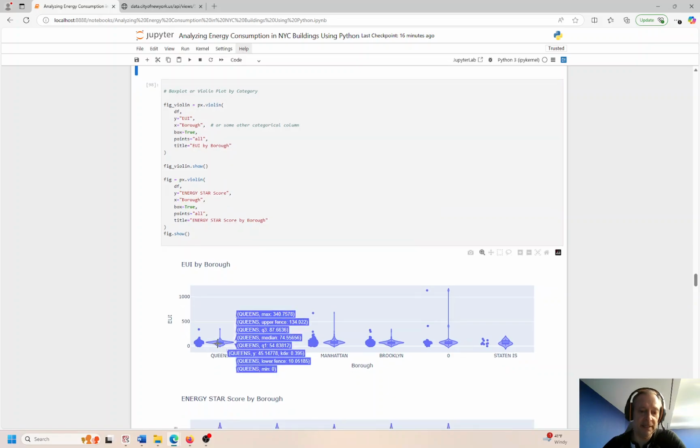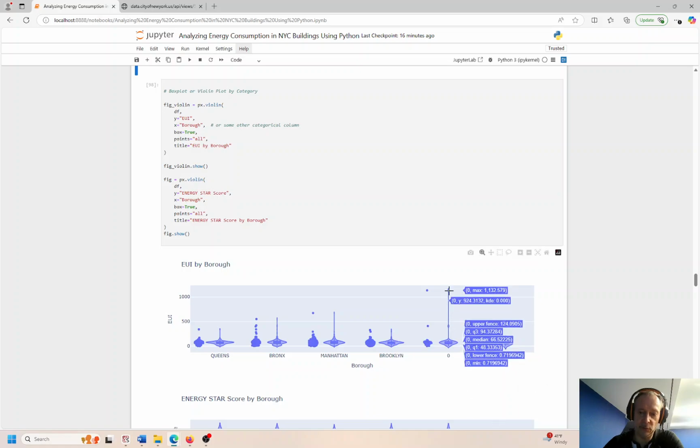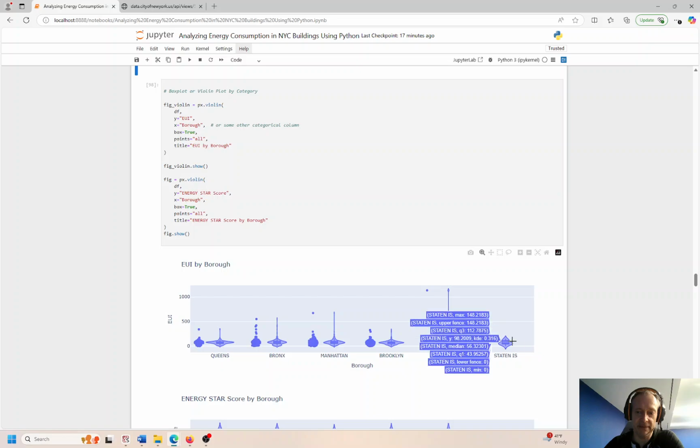We have the 5 boroughs here, and again, the dispersion. So Queens has pretty much the same data points around the same sort of structure, around the same frame. It kind of looks like a violin. That's why it's called a violin plot. And you see the quartiles, right? So the median, mean, upper, lower, min, max, things like that. And you see it for all the boroughs, so Bronx, Manhattan, Brooklyn. There's one significant outlier here, and this one doesn't even have an ID or a borough associated with it, so I think that is a data quality issue. You see Staten Island down here. These are all pretty tightly bound together.